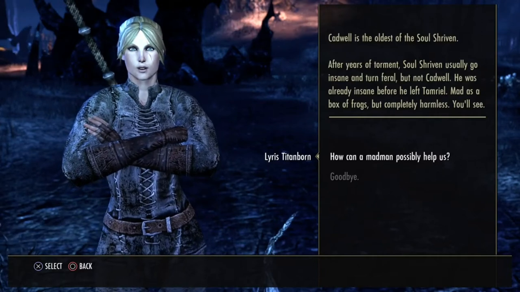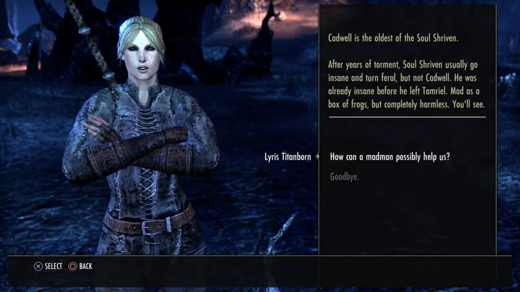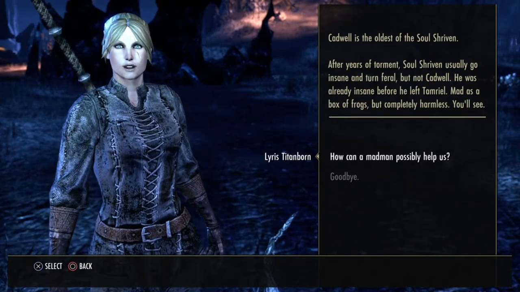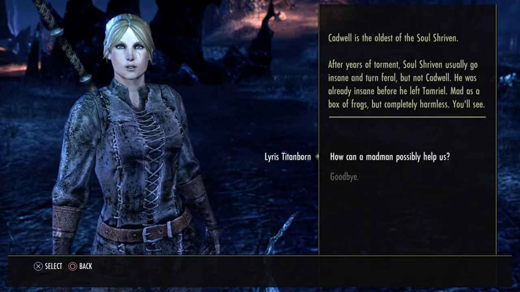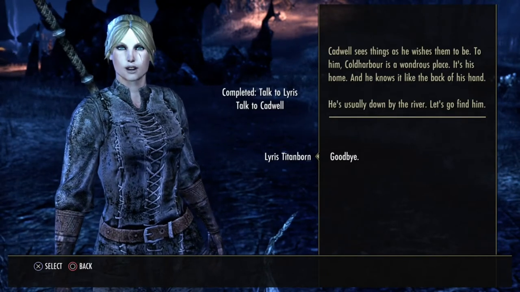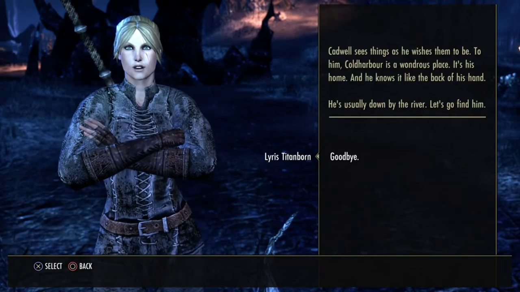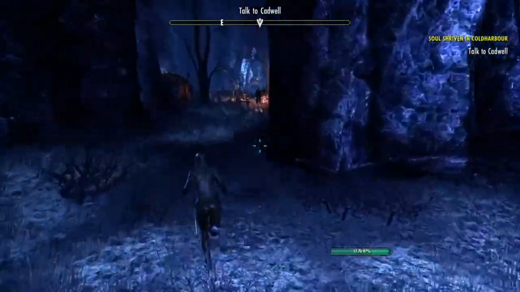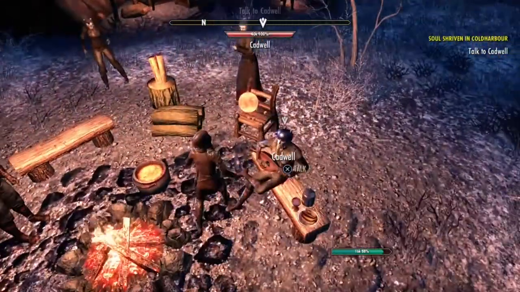Cadwell is the oldest of the Soul Shriven. After years of torment, Soul Shriven usually go insane and turn feral. But not Cadwell. He was already insane before he left Tamriel. Mad as a box of frogs, but completely harmless. You'll see. Cadwell sees things as he wishes them to be. Good old Cadwell. To him, Coldharbour is a wondrous place. It's his home. And he knows it like the back of his hand. He's usually... One fine... yes, there we are.